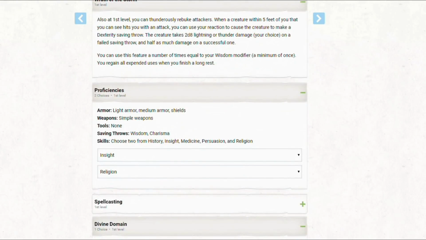At first level, we can thunderously rebuke attackers. When a creature within 5 feet of you that you can see hits you with an attack, you can use your reaction to cause the creature to make a dexterity saving throw. The creature takes 2d8 lightning or thunder damage, your choice, on a failed saving throw, or half as much on a successful one. And we can use this feature a number of times equal to our wisdom modifier, minimum of once, and we regain all expended uses when we finish a long rest.